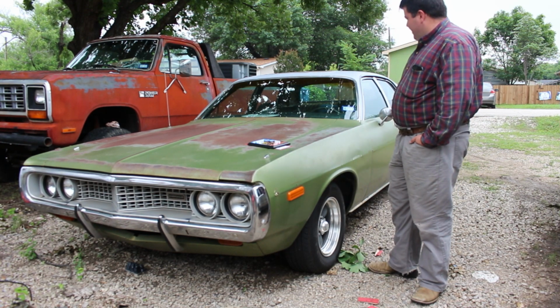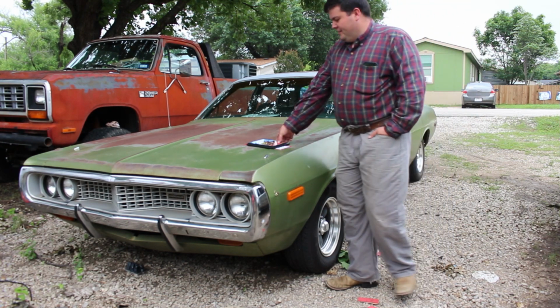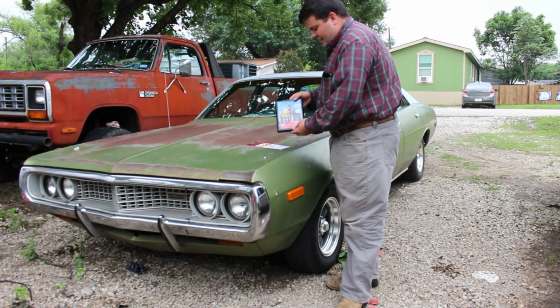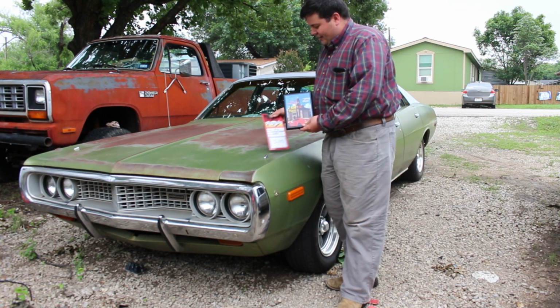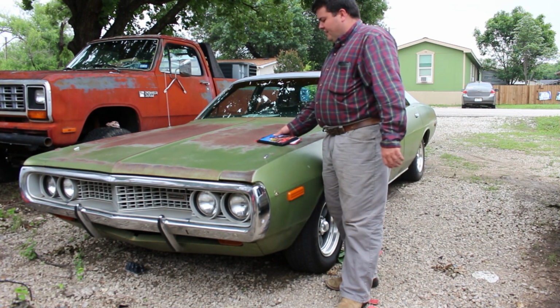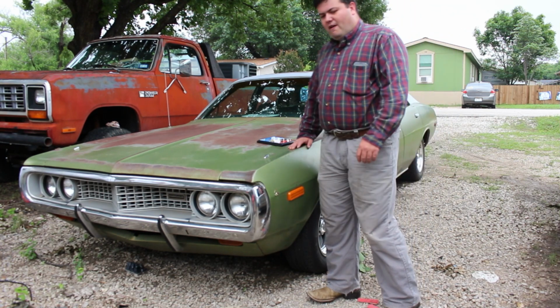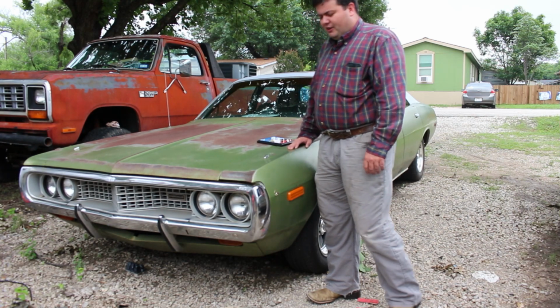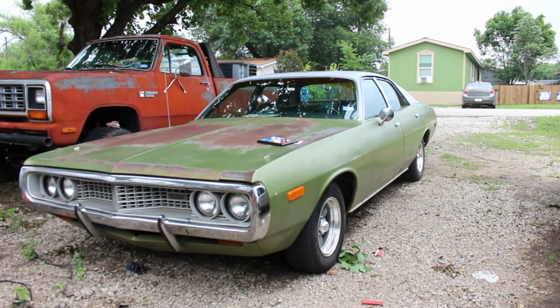And we're real happy with this old car and how it did at the car show. That's the first car show I've ever been in, and we won second place. And we had a lot of fun. So if you get a chance to get an old car, do what you can. It don't have to look perfect. It don't have to look pretty. I can show you some of the flaws with this thing.